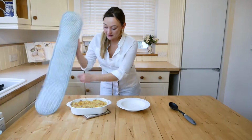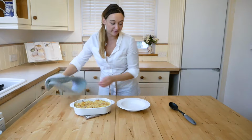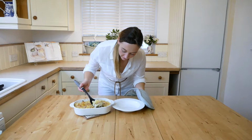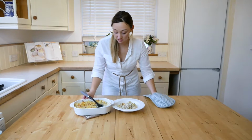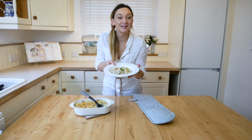There we have it, a beautiful pasta bake that is lovely and golden brown on top. Let's just see if it's nice and cheesy when you dig into it. Oh yes, look at that cream. Then you're just going to top it with some parsley. And voila, dinner is served.